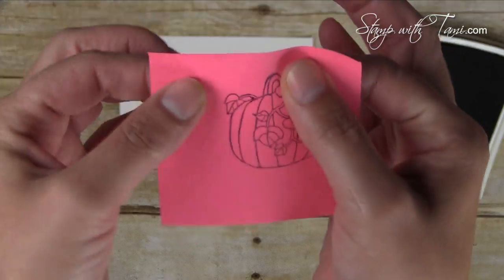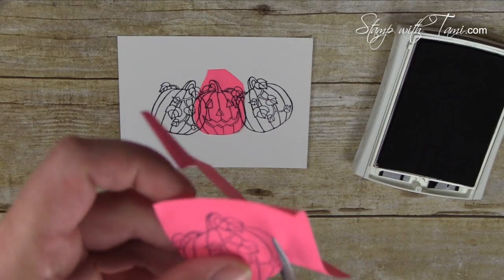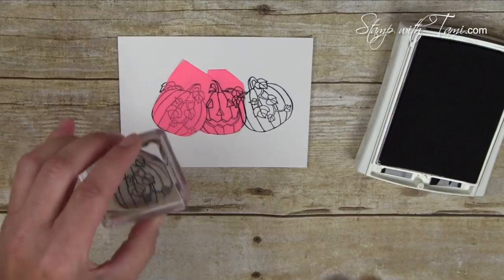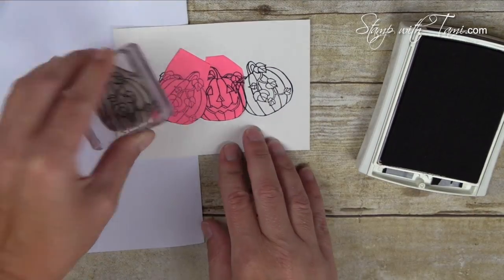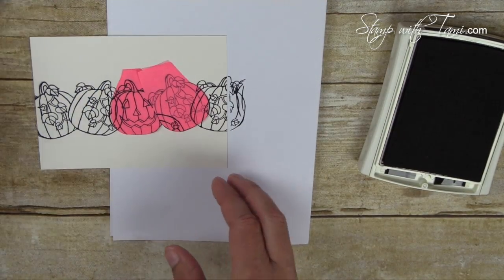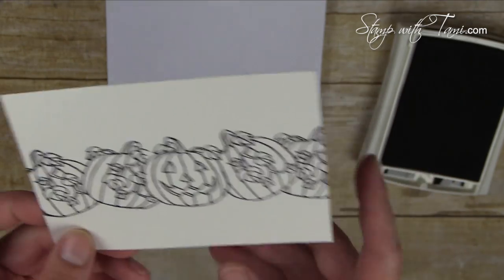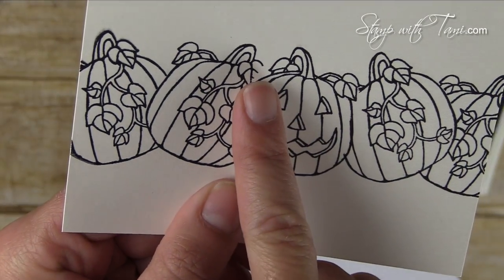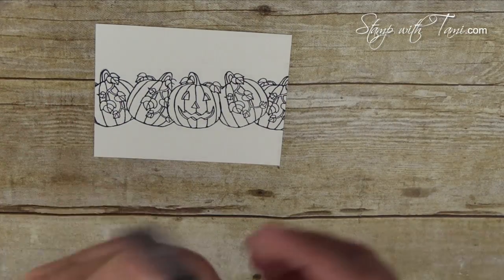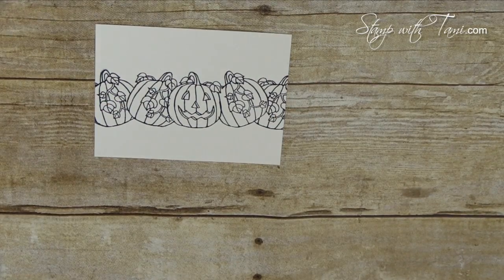I'm making sure I stamp some of that towards the sticky part of the top so I can use it as a mask. Then I trim it the same way — just inside the line, doesn't have to be a perfect cut since no one will see it. I layer the mask on the left side with scrap paper underneath, stamp, then lift and layer it on the right side. When we remove our masks, you can see the pumpkin face looks layered in front of the other pumpkins. If you notice a tiny missing leaf, no worries — I just use the fine tip of a Stampin' Write marker to draw it in. No one will ever know.